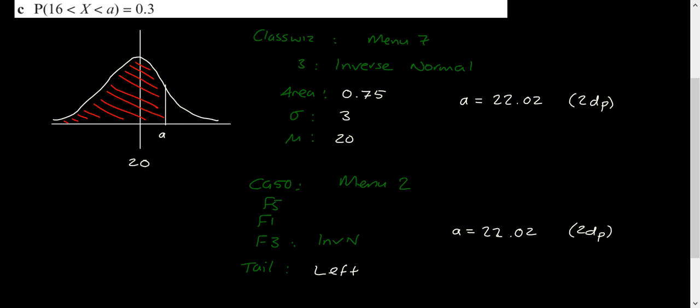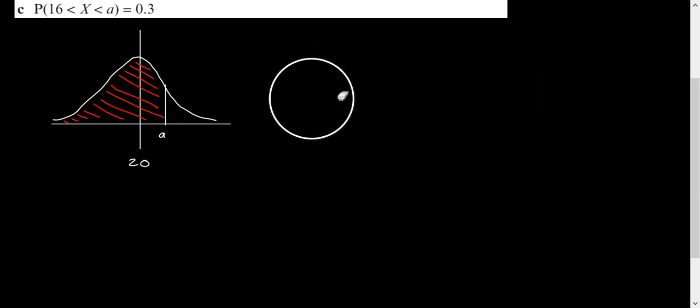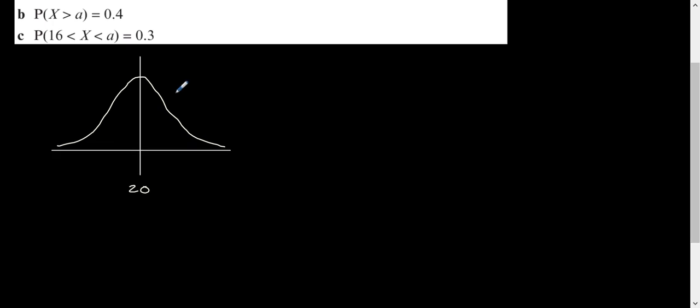So let's clear the writing from the screen. You can go back and pause it if you want to see any of that again. This time, the same distribution. So let me just sketch that back in. And we're interested in the probability that x greater than a equals 0.4. Okay, so again, this time we just have to take in this information and we have to get this a value in the correct place.